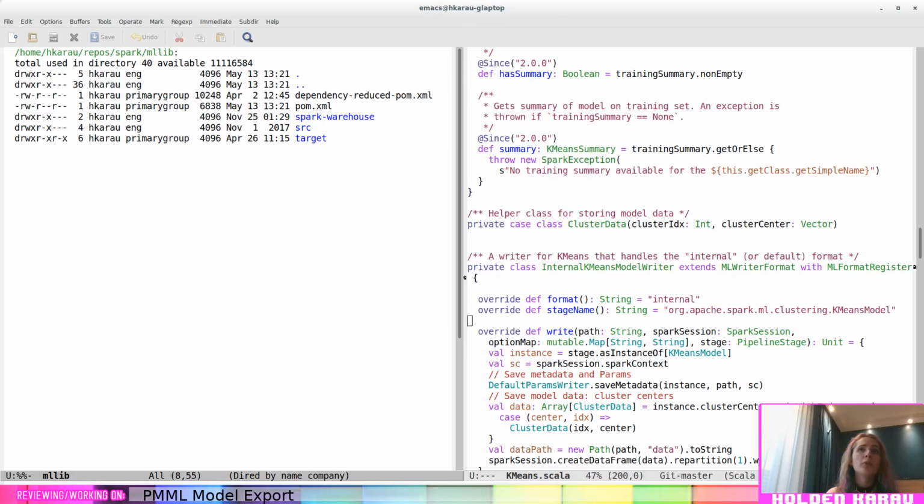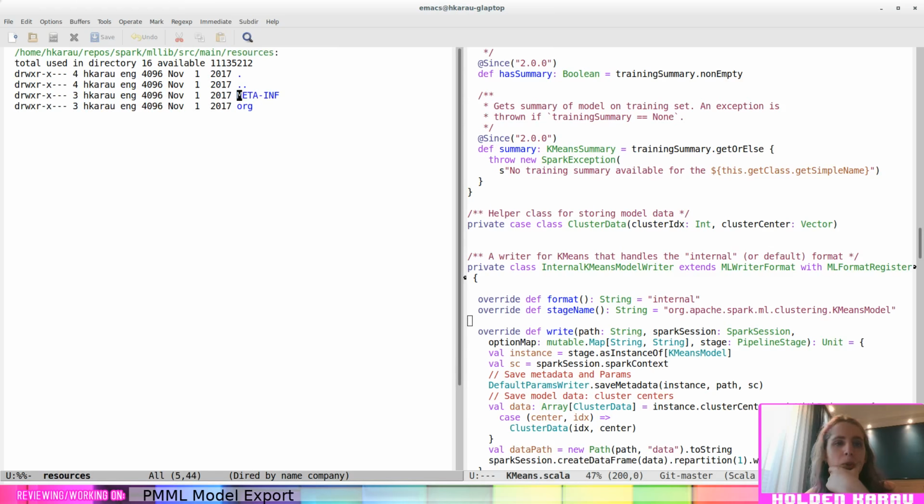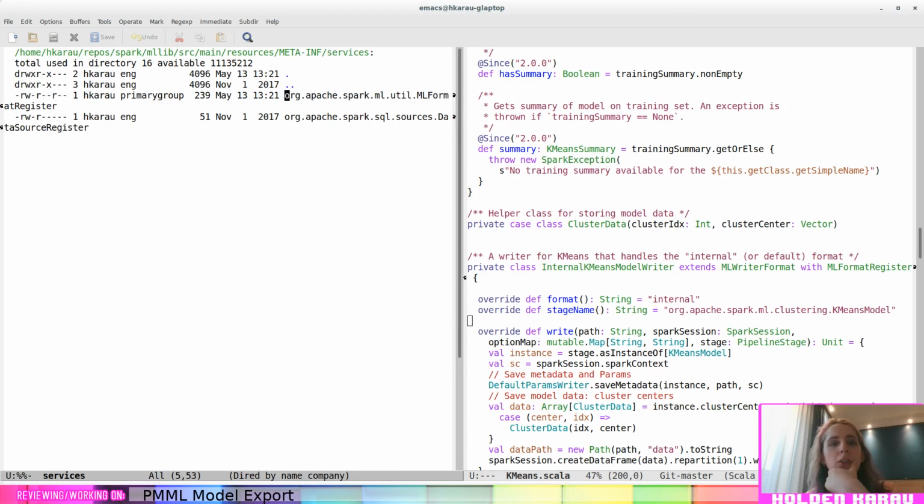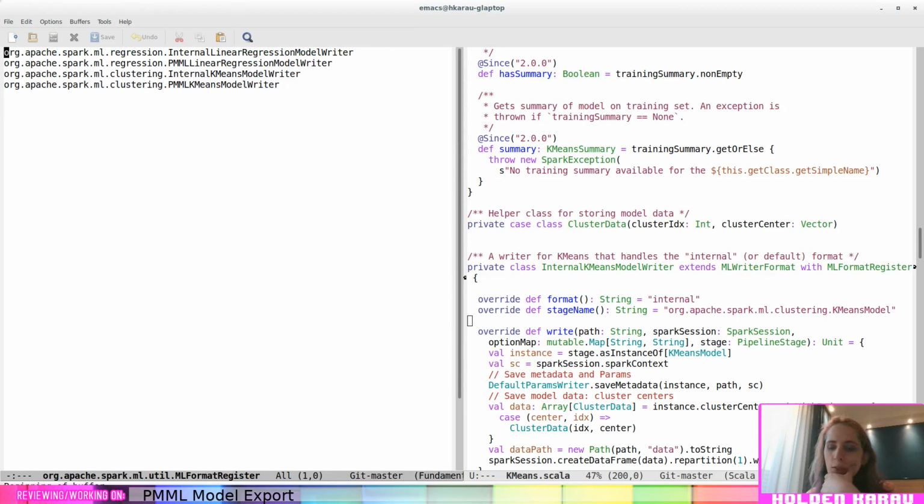So if, for example, you wanted to provide support for exporting k-means in a different format which we hadn't thought of or just haven't bothered to integrate, you could offer that as a package without having to access our internals. So is it src main resources meta inf services? Cool. And so these are all of our services. Sorry, these are all of the writers. And so we have a new writer.